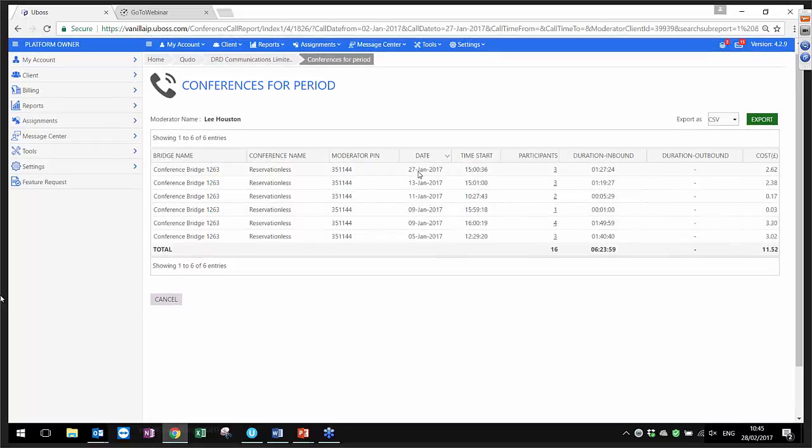So we can see I had 6 calls, I can see the date that I had them here, I can see how many participants dialed into the conference, and I can also see my total duration. And again, I'm now seeing a cost associated against me as a user, which is great. Now again, you'll see that this here is hyperlinked. So this also is a link, so we can click on the 3.